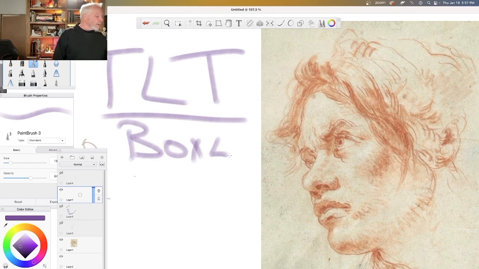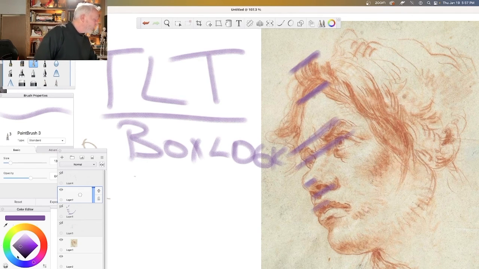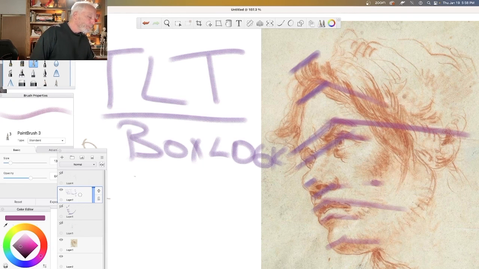If we can figure out all the front planes against all the side planes, good things are going to happen. They don't have to always line up perfectly. In fact, if we're drawing characters, they won't, but it gives us a place to begin.